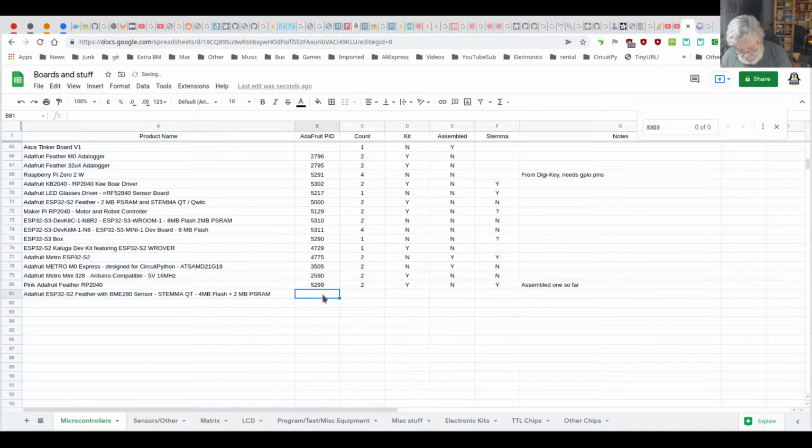So we have here 5303, 5303. We have 2. Whoops. Oh, that's fine. Yes, it's a kit. No, they're not assembled. Yes, they have Stemma. Okay, so those 2.